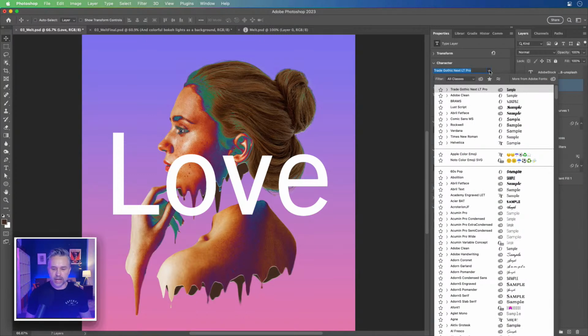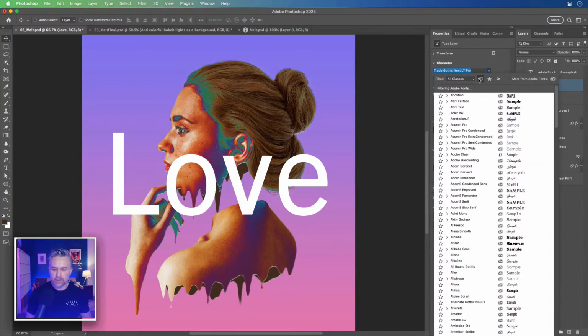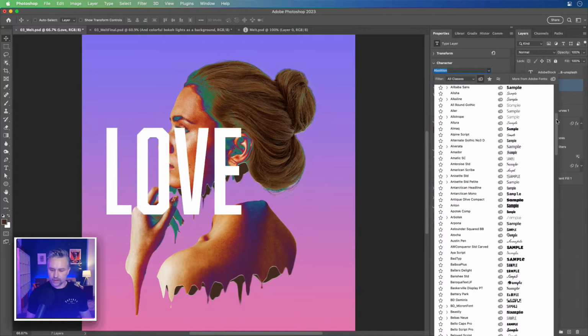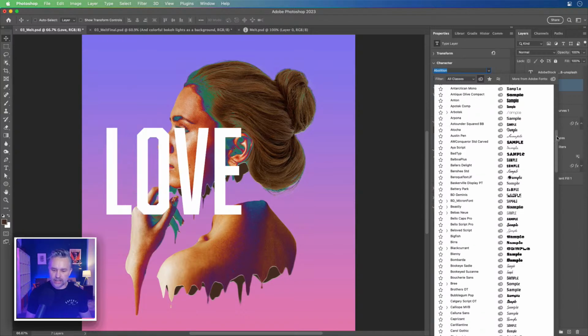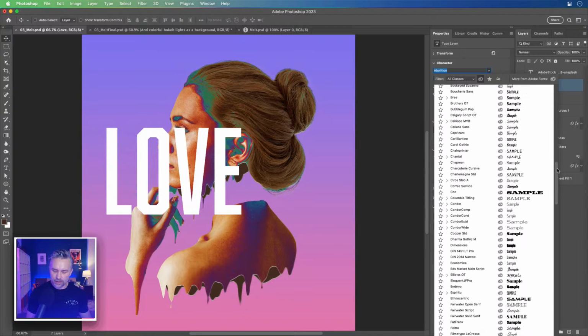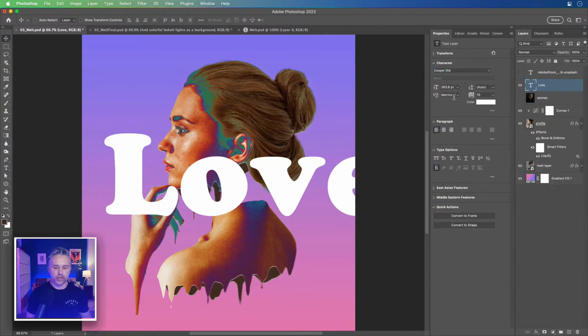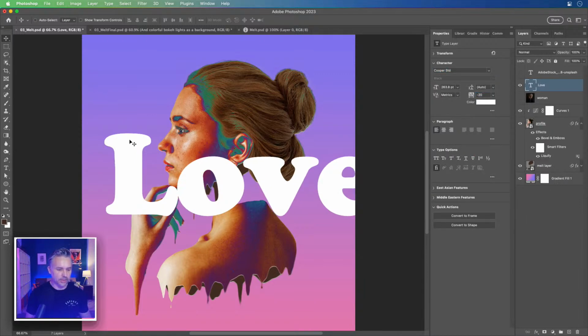What we need to do is add some text that's going to be pretty fun. Something big and bold and kind of chunky, something that already kind of has a melty look to it. And luckily, I've already found one of those. First of all, Cooper would work. Cooper could work for this, by the way. We'll go to -20, tighten it up.